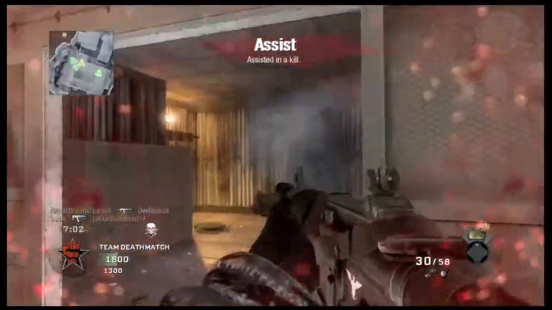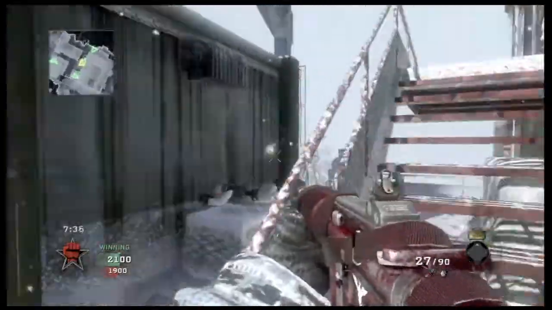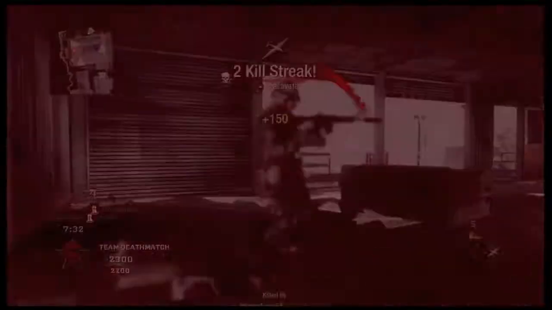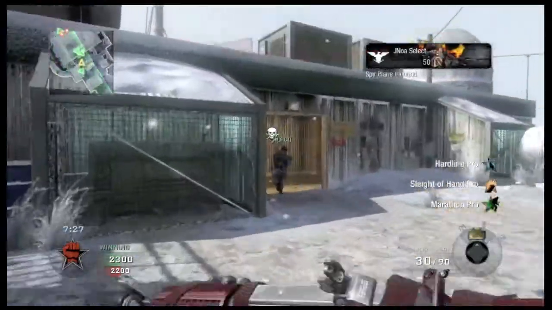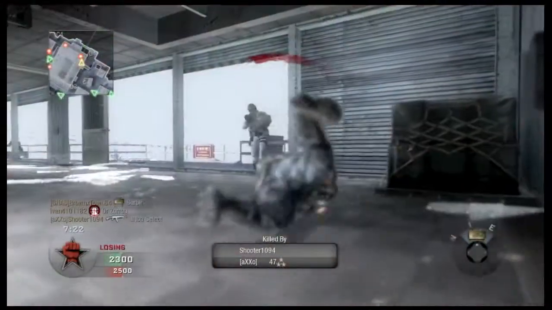If you guys don't know what Hardline is, it basically affects all your kill streaks, and they require one less kill to attain. The benefit of the Pro perk is that if you have Hardline Pro and you get a care package, you can reroll it by double tapping X and you can get a better kill streak. So for instance, if you have ammo or spy plane and you want to double tap it, sometimes I've gotten dogs or chopper gunners out of that.